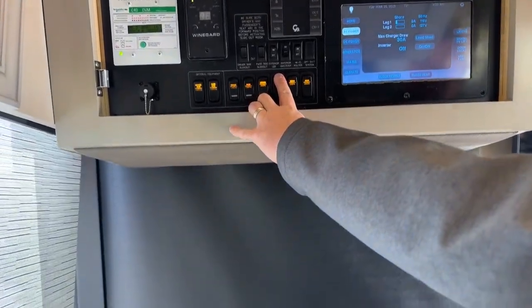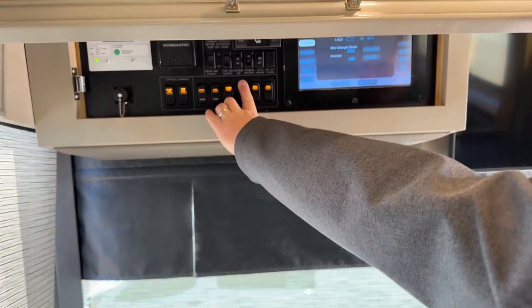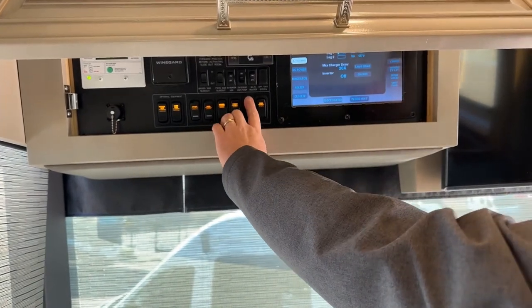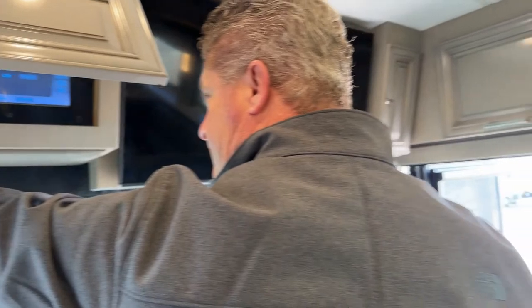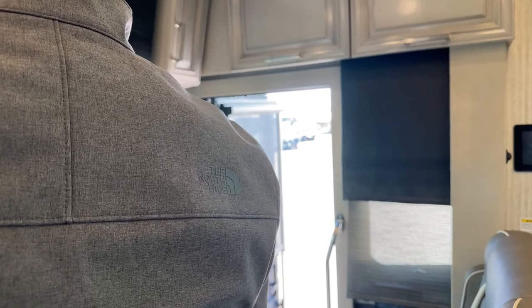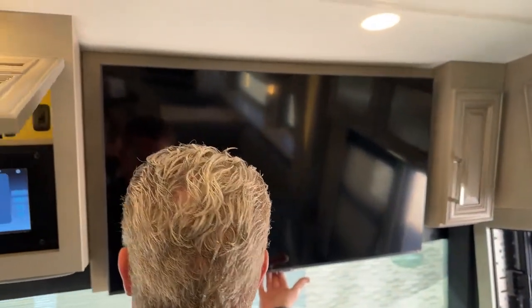This is going to be for the main shade. I do have my day shades down still, and the controls are down here on the dash. When your ignition is on, it will only let the shade come down to about head height so it doesn't obstruct your vision going down the road. On the TVs all around, they are adjustable. Right underneath the Samsung button is the power switch to turn them on.